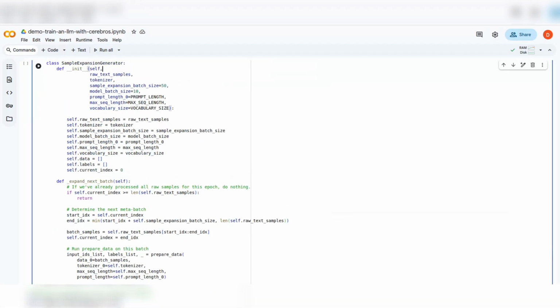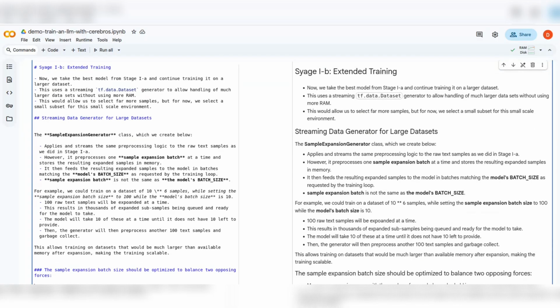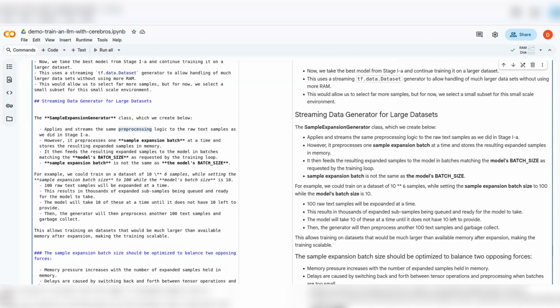So now we're going to proceed to extended training. We're going to continue training the same model on 20 more samples.